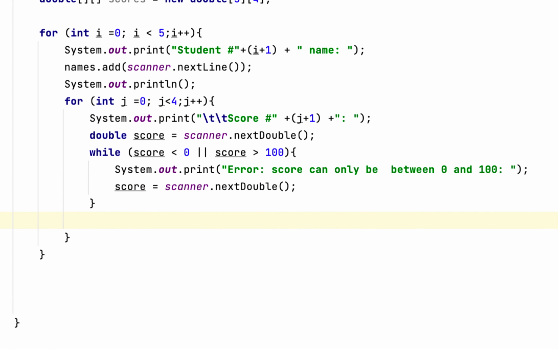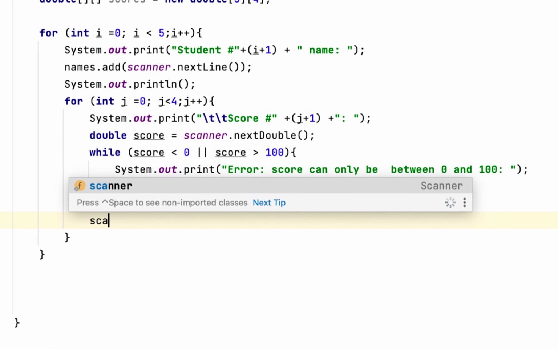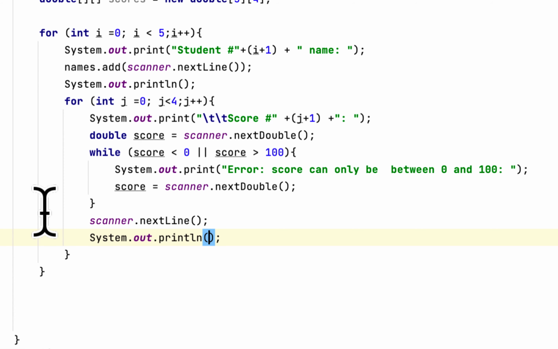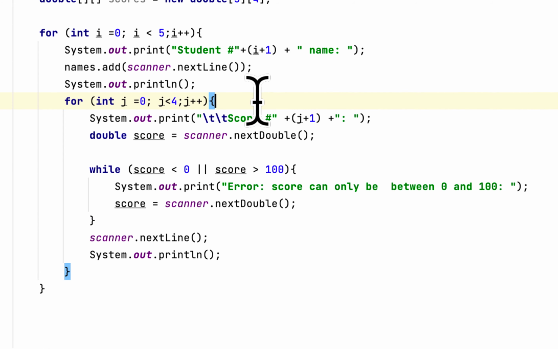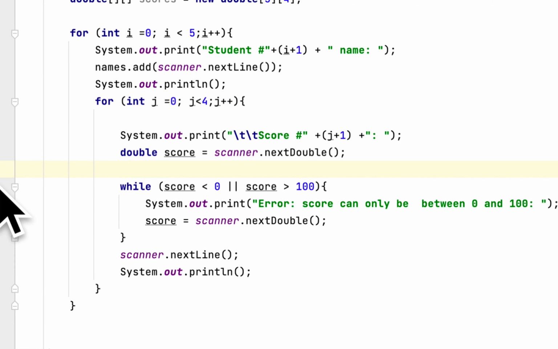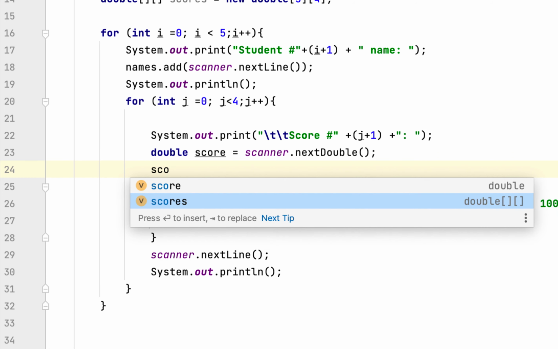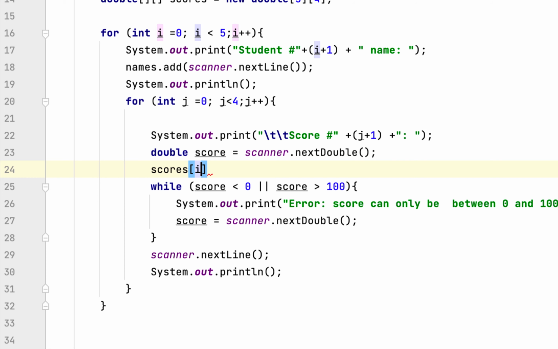Also, we have to call scanner next line to consume that extra new line provided by the Scanner class. Also, we have to store the score in the scores array. We'll say scores of i of j equals score.